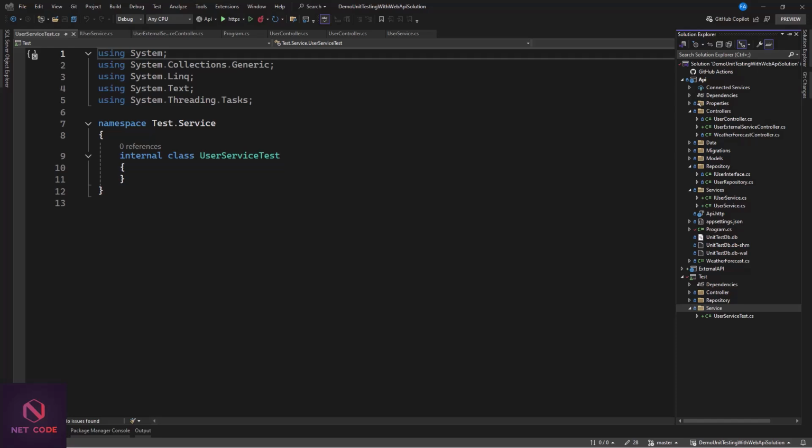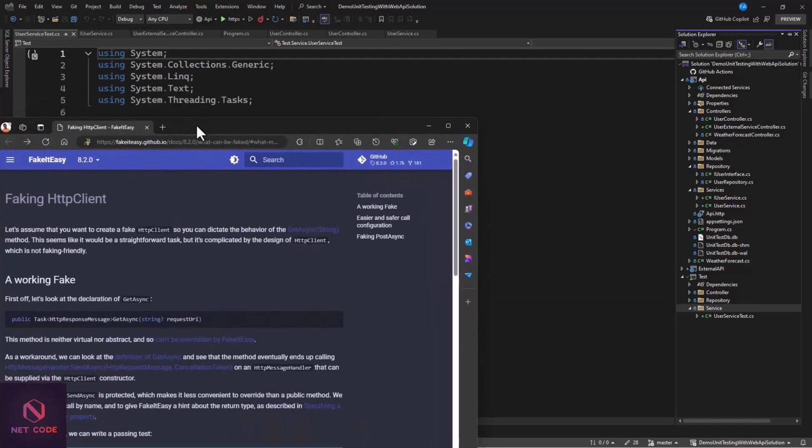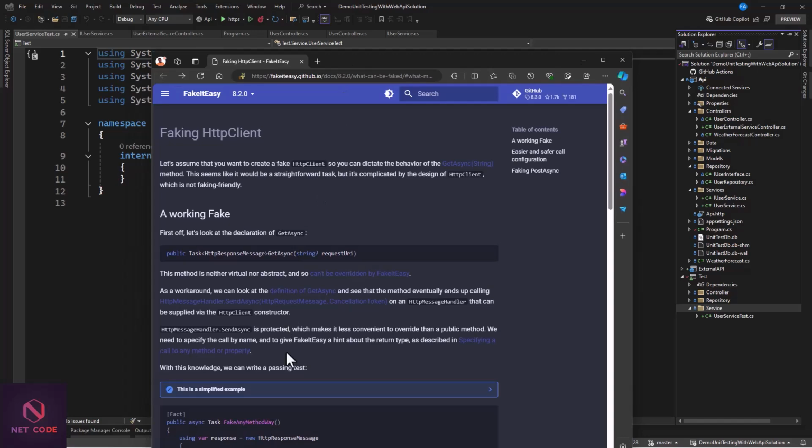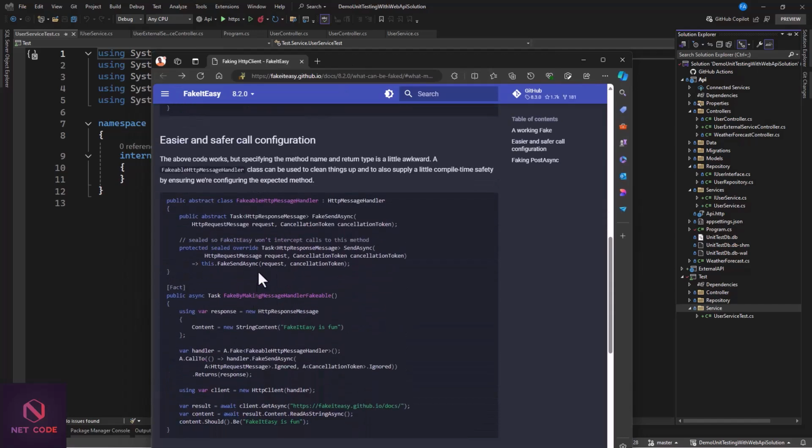When we check the documentation of FakeItEasy, and maybe I'll put a link in there, they provided a way of doing that by creating our own fakeable HTTP client or HTTP message handler, which inherits from HttpMessageHandler. Then we have our own implementation of this. So maybe we have to create this.